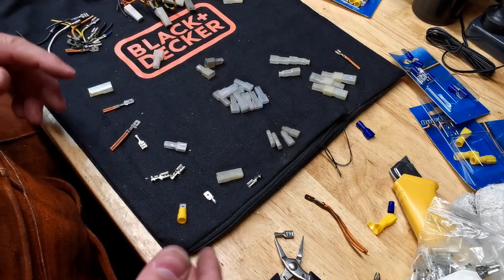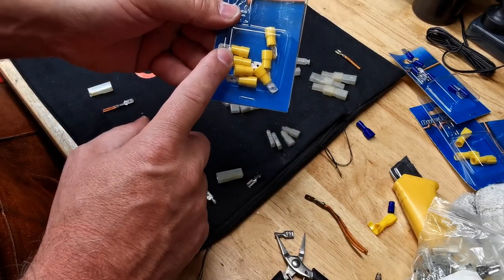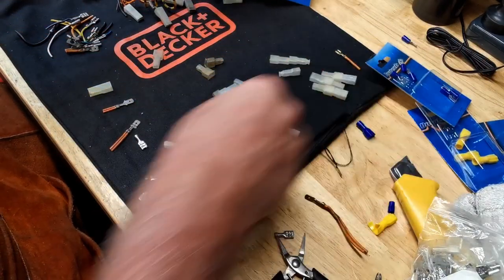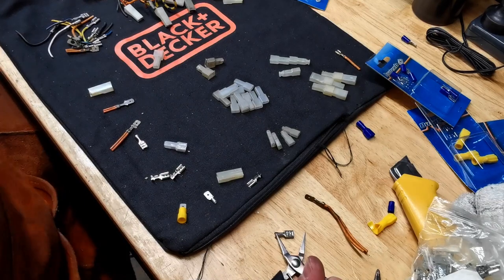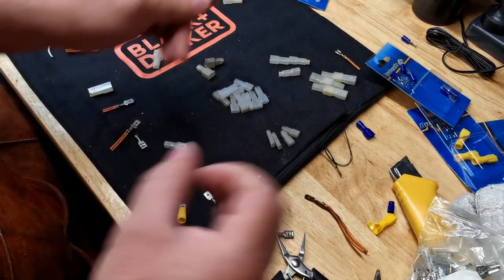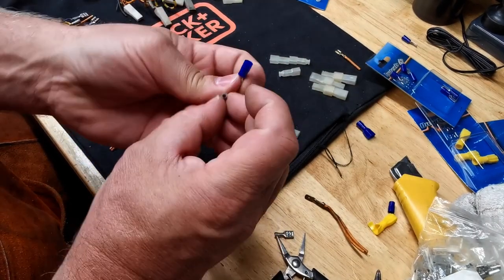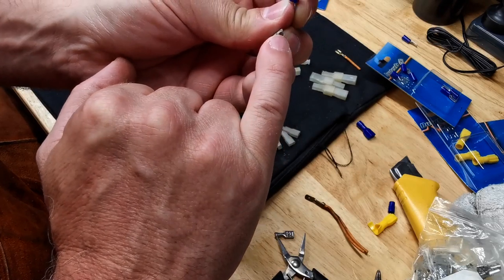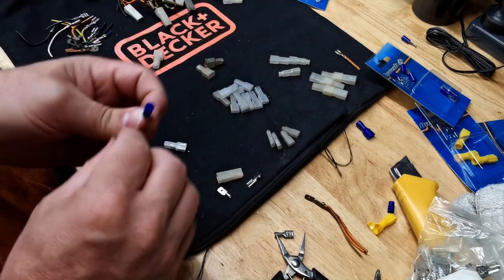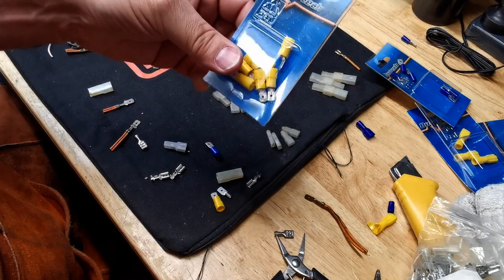And as for the metal parts, over here you can get these things. They come in three colors, a maroon, a blue, and this yellow. I haven't got the maroon ones, but the blue and the yellow, the only difference between them is the size of the hole where you crimp your wires. The yellow has the biggest hole, and the blue has the smallest hole. So the blue is for a single wire, and the yellow is maybe for two wires, that sort of thing. When I use these, I'll just have some of these on hand.